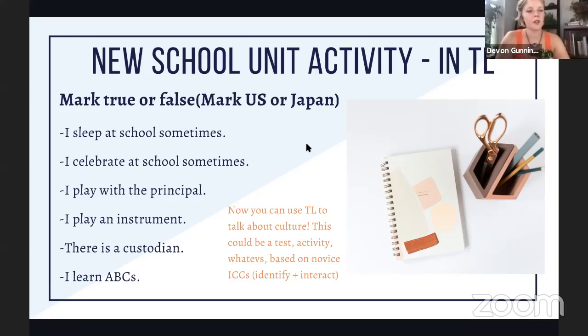The next one is in a pre-K thing, I play an instrument. And you could change this, of course, to reflect maybe an older audience. There is a custodian. That one's a gimme, right? That's probably the biggest difference. And I don't know about other schools. That was just the one that I went to in Japan. I'm by no means an expert on Japanese culture. I'm just telling you about my experiences. And the last one, I learn ABCs.